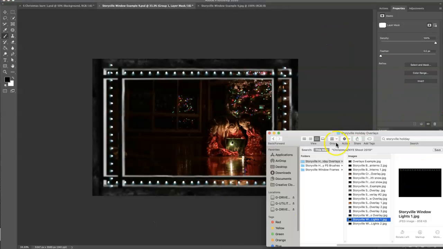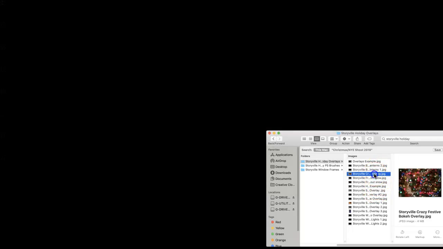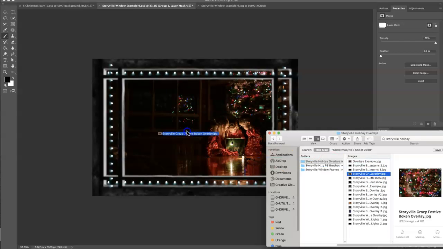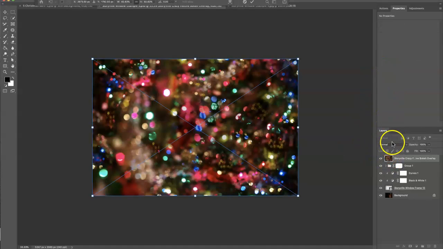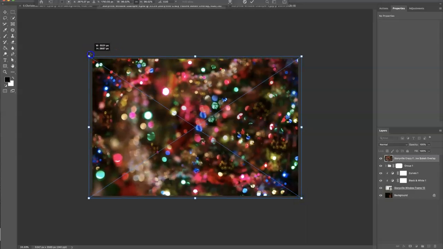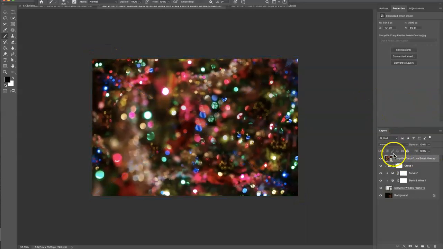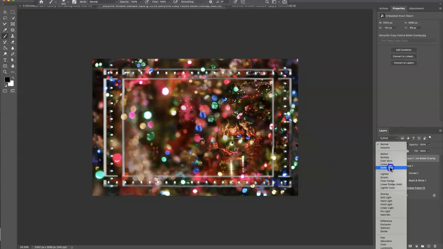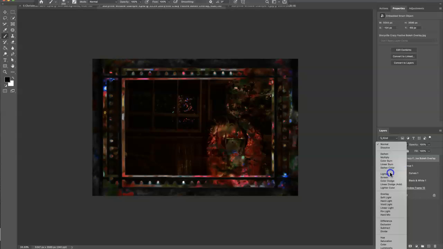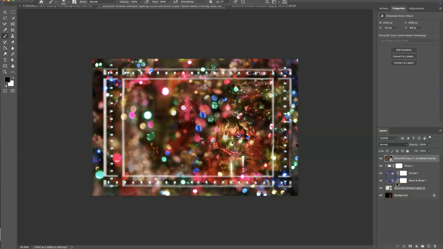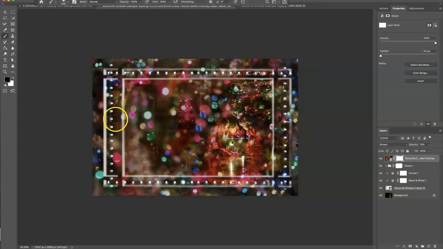So I'm going to go back into the pack, and I am going to grab the, let me find it, Crazy Festive Overlay. And this is really, really intense and crazy and bokehlicious. It can be kind of much for some, but I like it for this image. So I'm going to click on that. You can play around and see what works best for you out of the blending modes there. And I'm going to turn this down a little. And you can always play around with the opacity at the end too, make adjustments.